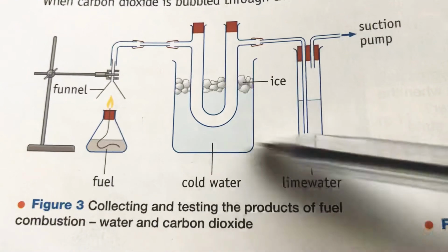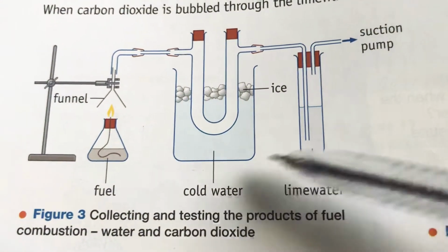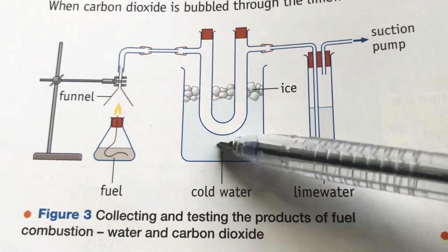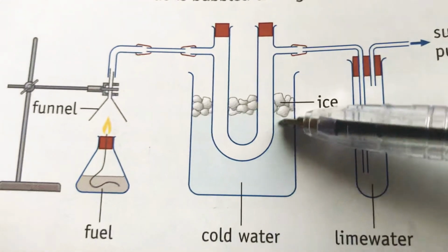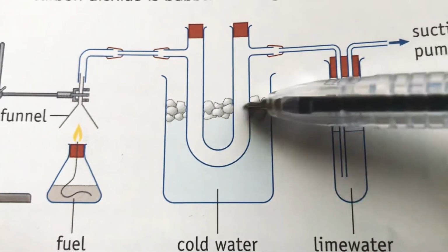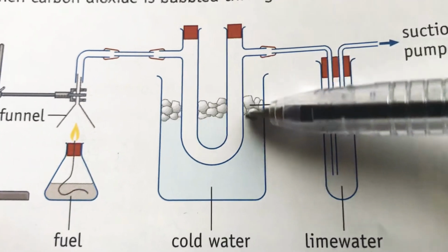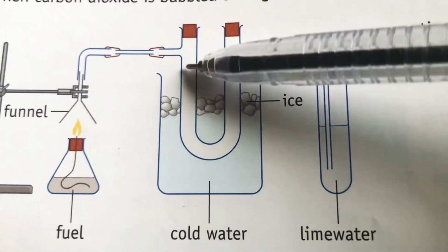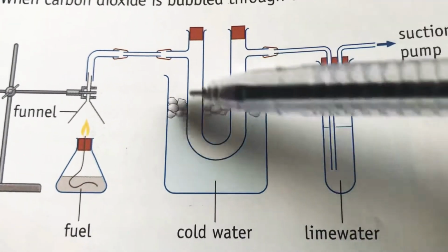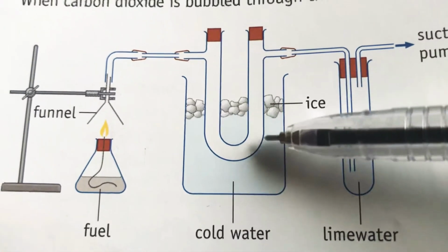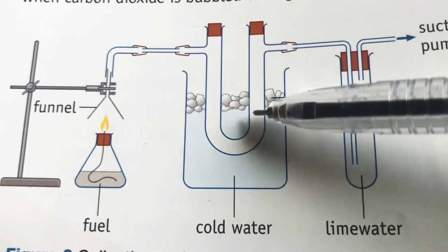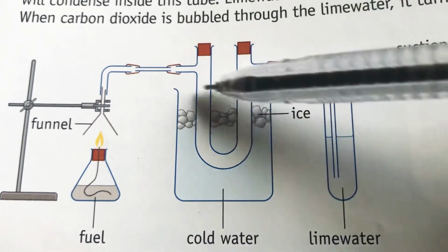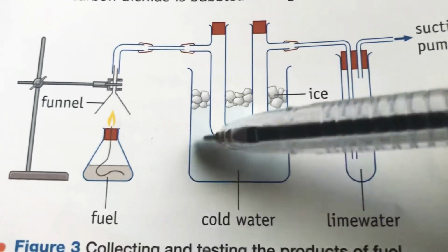Now we have two different parts to the apparatus here. Number one is cold water with ice. If we focus just over here, with ice here, it provides a very cold surface for this piece of apparatus. Now, believe it or not, this piece of apparatus is called a U-tube. So the irony of this is that you're watching YouTube and I'm teaching you about a U-tube, which I think is relatively funny.